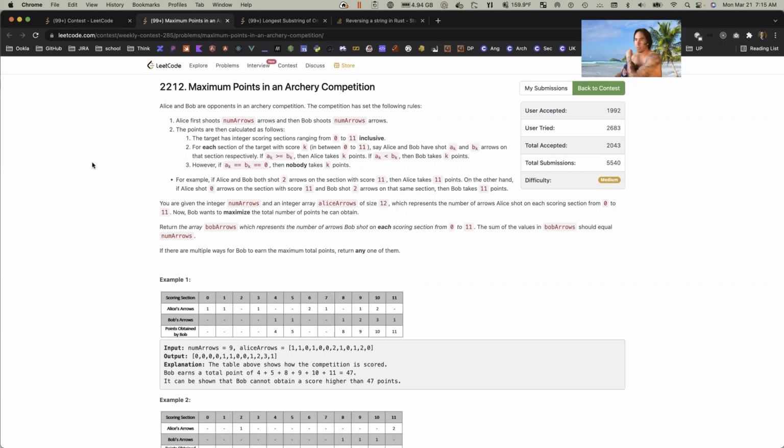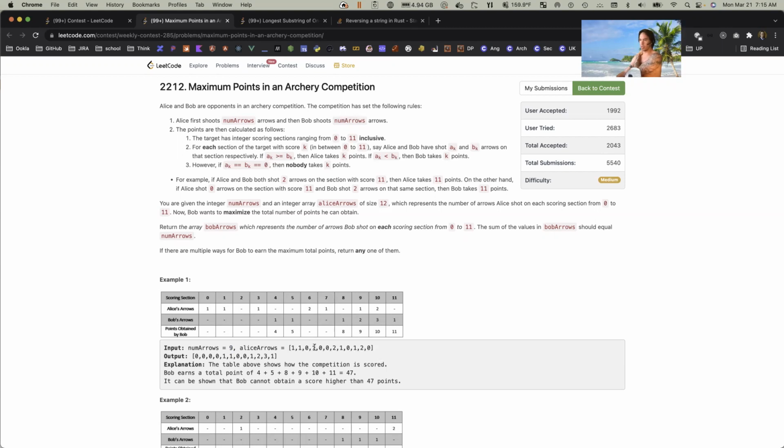The competition has the following rules. Alice shoots first, shooting num arrows, then Bob shoots. Okay, so they shoot all in. All 9. 0, 1, 2, 3, 4, 5, 6, 7, 8, 9, 10. Okay, so this is bigger. Oh, okay, 0 to 11 inclusive, so you shoot 12 total.